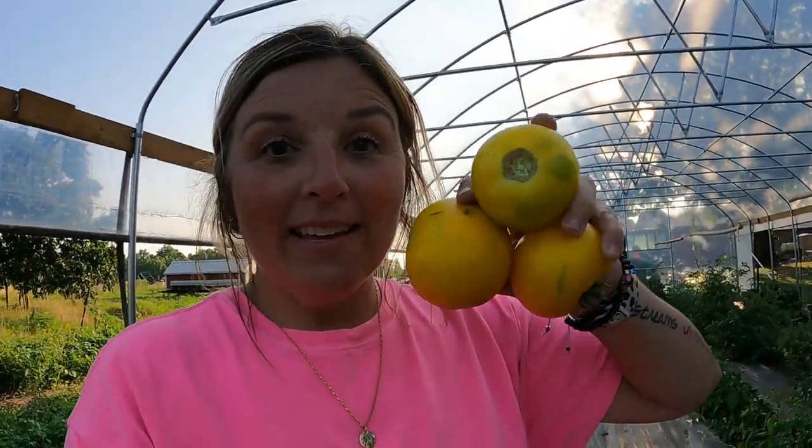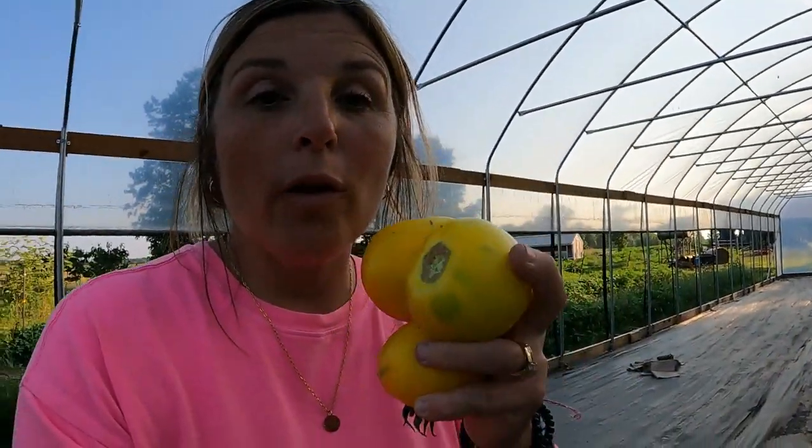This high tunnel has far exceeded my expectations already. Things are just growing in here like crazy — flowers, tomatoes, peppers. All the early stuff grew really well and I'm just thrilled with it. I'm really liking these Lemon Boy tomatoes from Johnny's Seeds — I just wanted to give them a try. After I bought them I've been seeing them everywhere; a lot of people are trying them this year. They're a winner in my book — growing beautiful, unblemished tomatoes that taste good too.